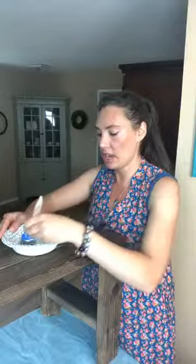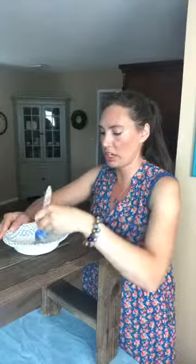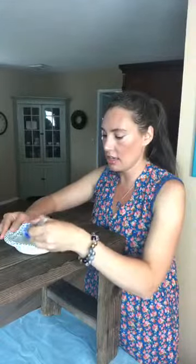I'm going to use my brush to mix this up really well. I do a lot of whitewashing so I can kind of see how it's going to be. I'm going to go through my test swatch scenario with you. Always keep a dry rag nearby when doing a whitewash — that way if you don't like how the wash is going you can wipe some of it back.